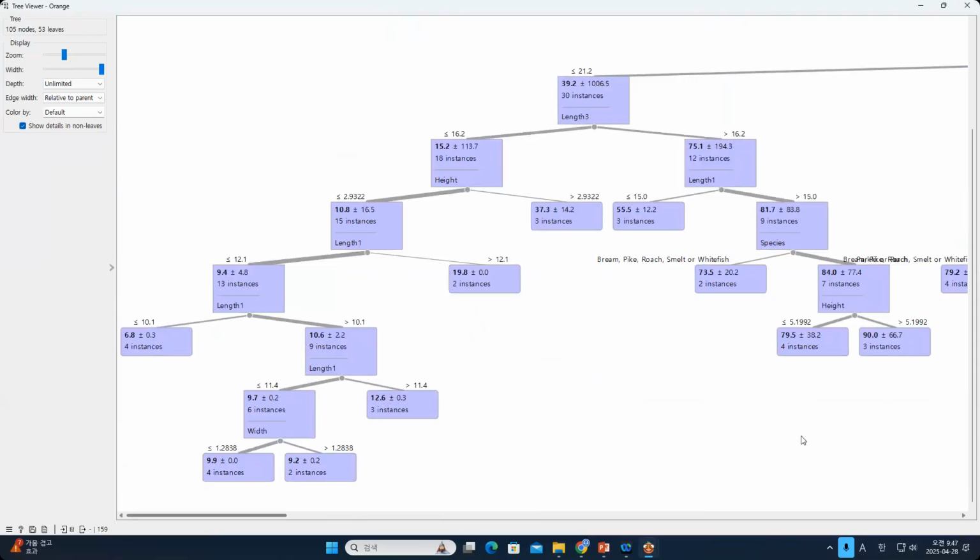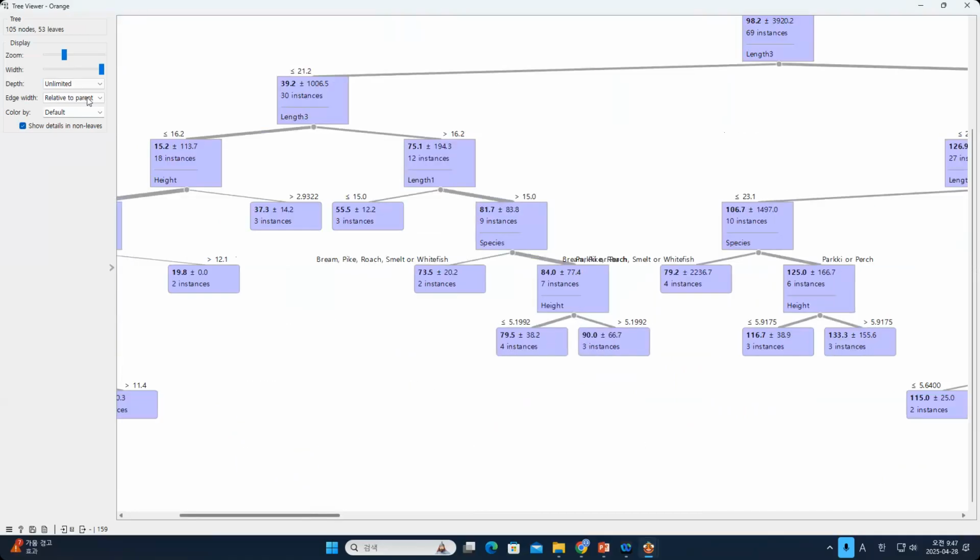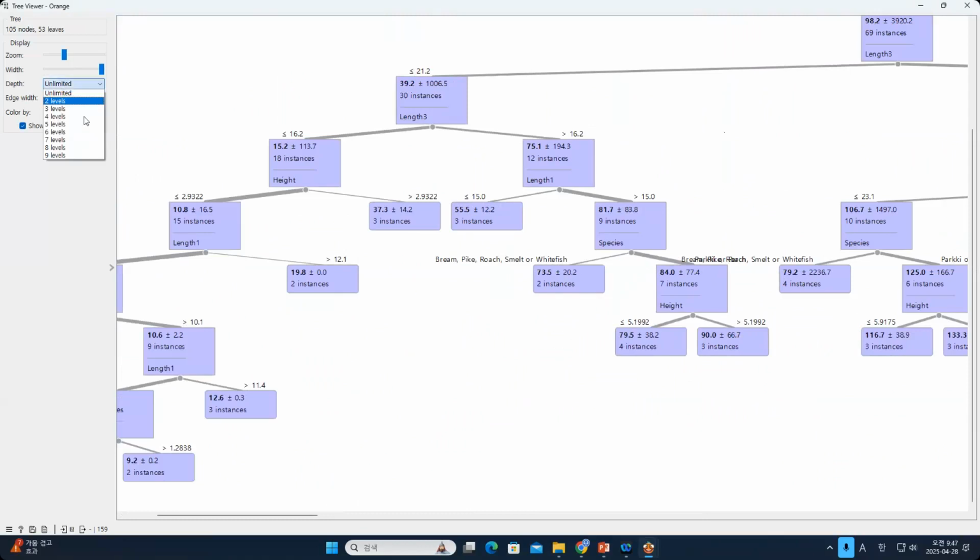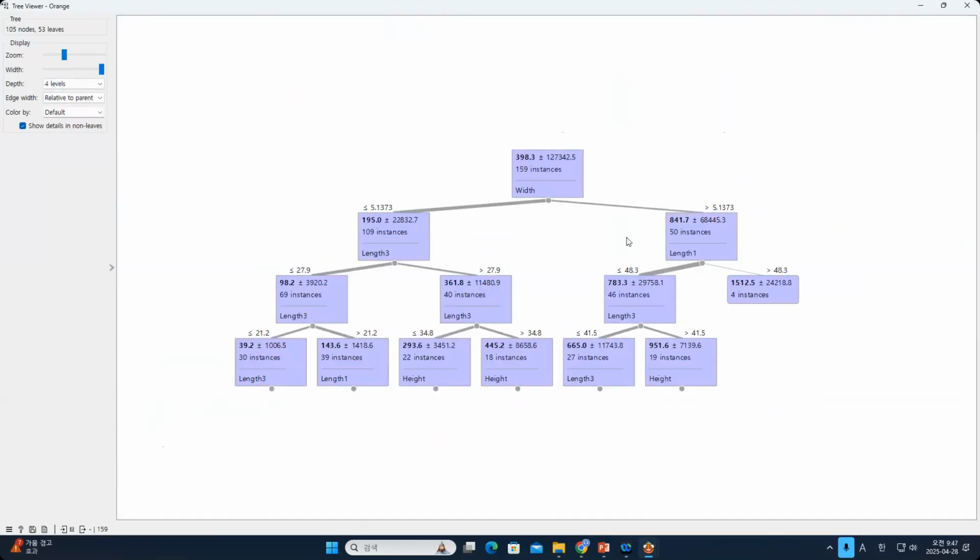Okay. So it is difficult to understand how to analyze this tree. That's why it is better to limit the depth of the tree. If we call 4 levels, so it means the depth is 4. So 1, 2, 3, and 4.